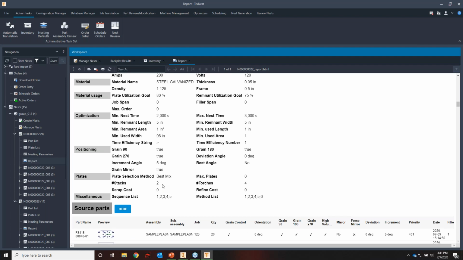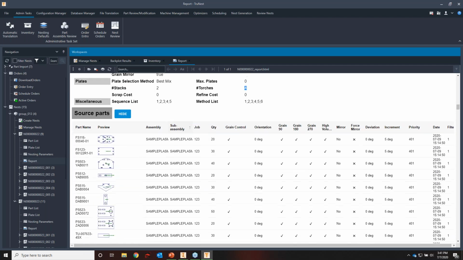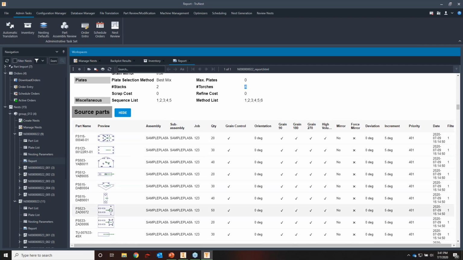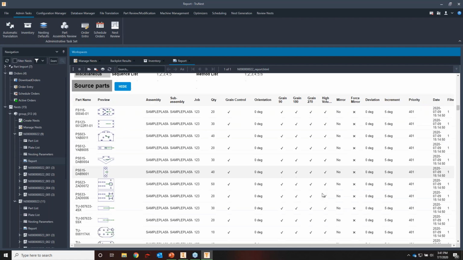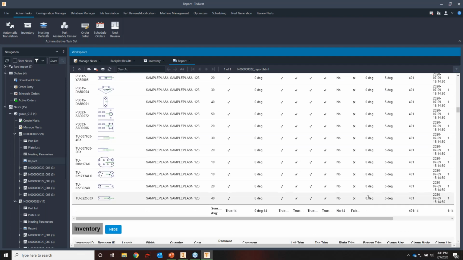We can see the number of stacks that I used, as well as the number of heads and number of torches that I used for this particular nest run, all the different parts. All the part data that was automatically taken in from Inventor is leveraged here. Any of the grain constraints that were applied to those parts in the design software are leveraged here as well.